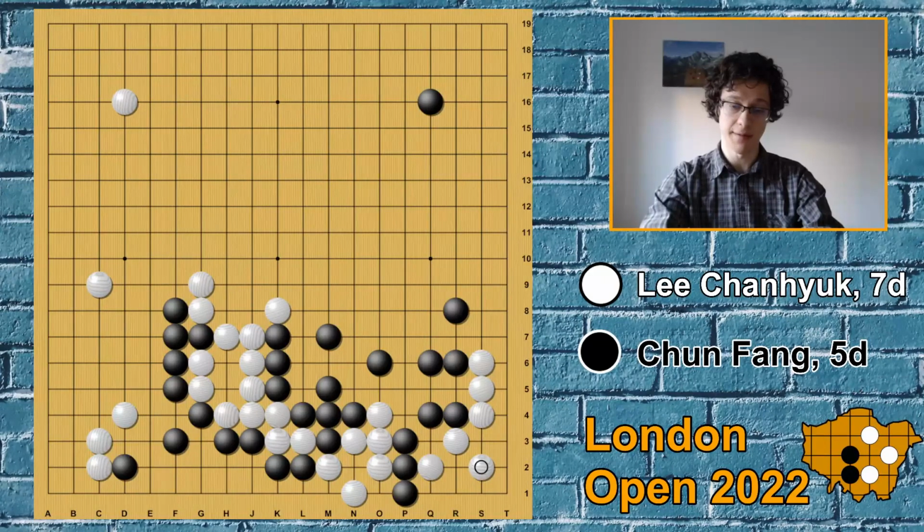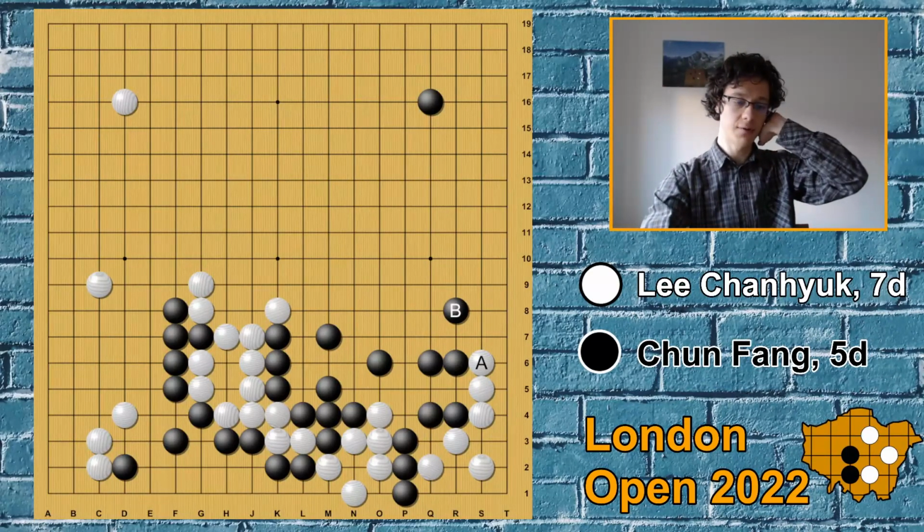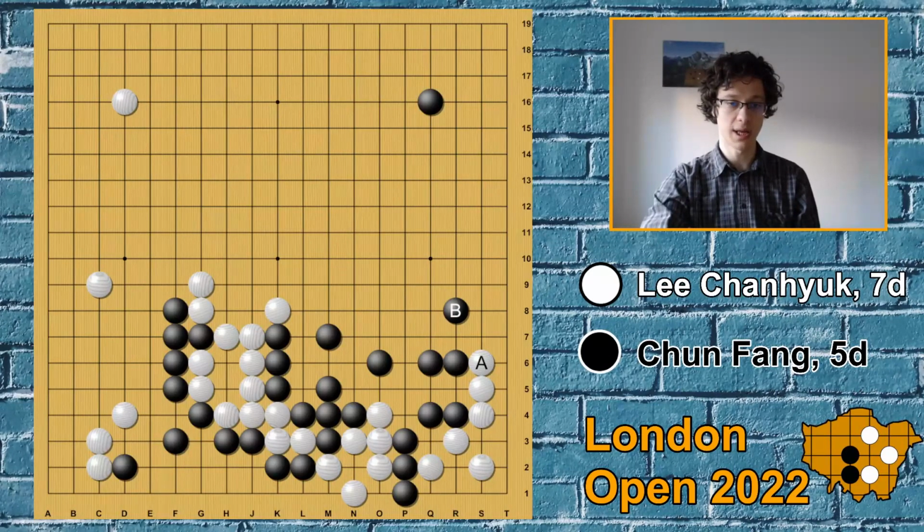white could just make life, right? White could just play here. And then is it good? Usually we don't play on the second line if we don't have to. And here white does not have to, because even if black blocks, it's gone. White is already alive in the corner. So maybe it was unnecessary, and it loses some potential for the future.